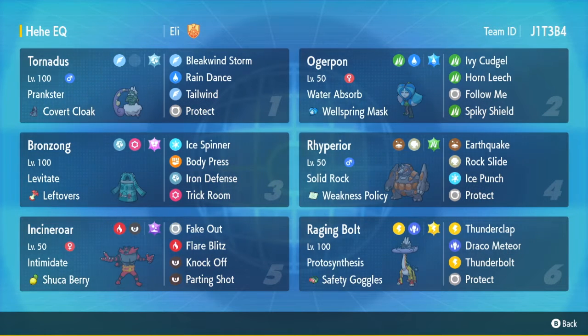But I'm just kind of running through this team real quick. I got the Leftovers Bronzong with Body Press, Iron Defense, and Trick Room, which is kind of cool. So you got the Trick Room with the Incineroar, and you can also use it with the Rhyperior, which is usually a lot slower than a lot of other stuff currently being run. You also got Tailwind with Rain Dance, which is kind of cool on the team as well for the Ogerpon. It also reduces fire type damage, so if you want to go Terra Grass on the Rhyperior to dodge fire type moves, that's kind of cool as well.